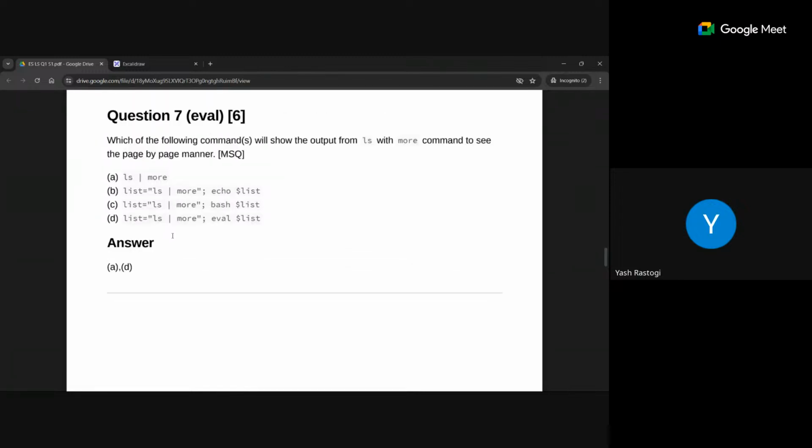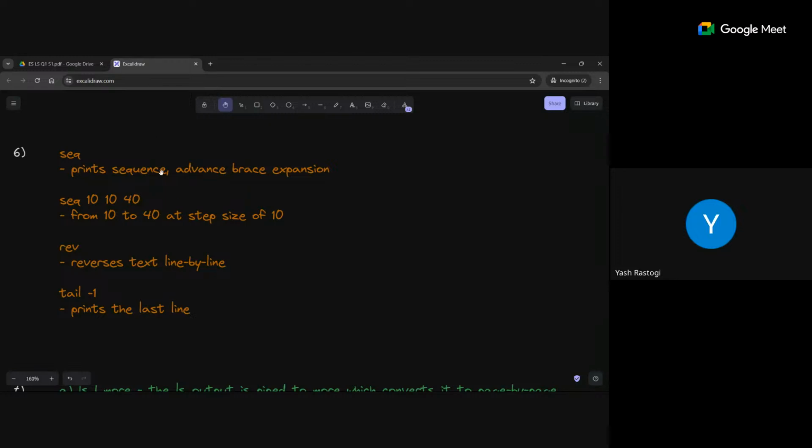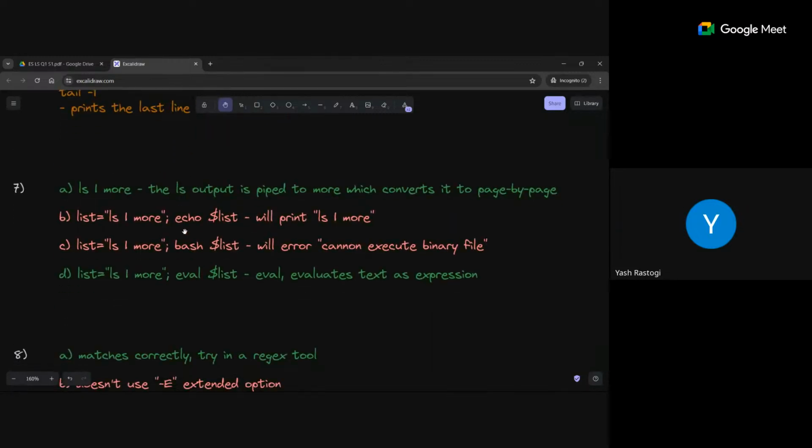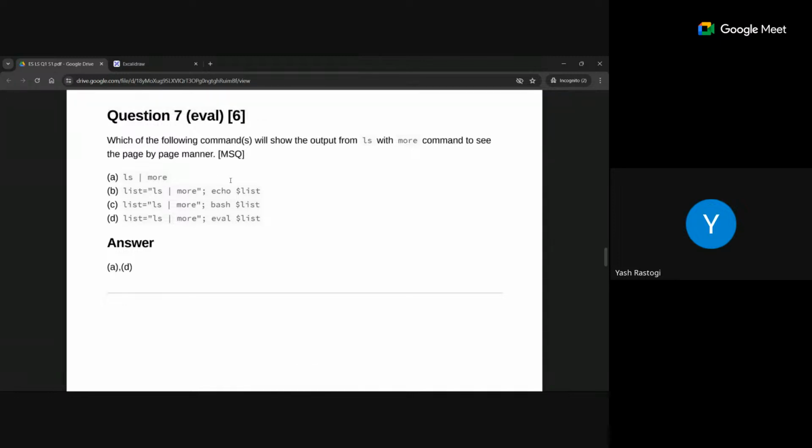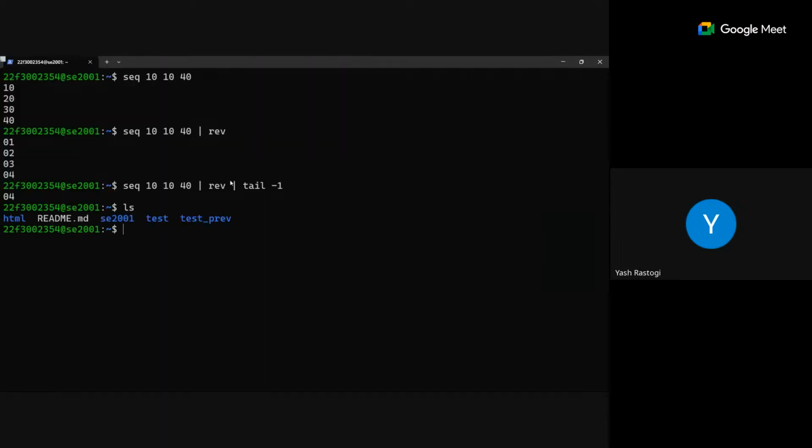Okay, now going to question 7. In question 7, the A and D options are correct. The question asks to show the output from ls with the more command to see it page by page. The ls command lists the files.